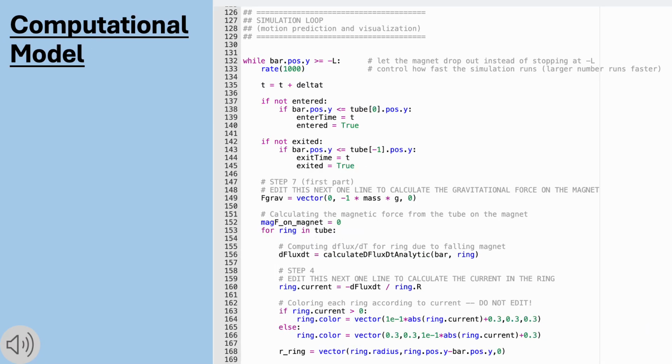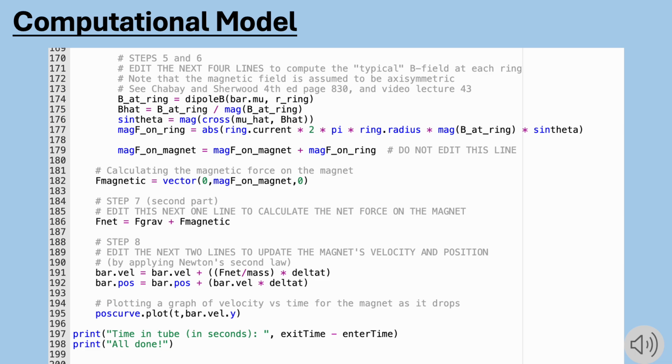Then we got into our entire simulation loop, so we just kept repeating this process. We updated our time, we updated our position, and then we calculated our continuing forces, so our gravitational forces, and then also the forces on the magnet and on the tube, and we just kept doing that over this loop. The final part of our loop was calculating our B field, so we updated that over time as well. Then we just kept updating our velocity and position, and once the magnet was out of the tube in this computational model, we updated the time and printed it out.